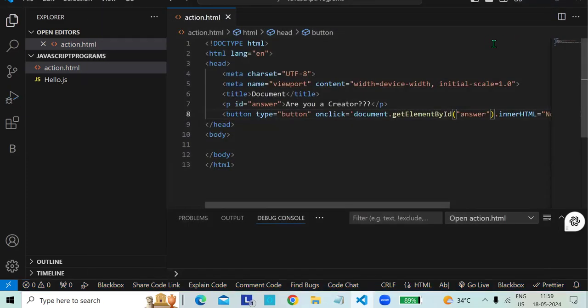So this is how we can do some actions by using JavaScript. In this, I have used the onClick method, a JavaScript method, to get the output. So this is the basic action we can do using JavaScript in the HTML document. So that's it, friends. It's a simple class, a basic understanding of the onClick method in JavaScript.